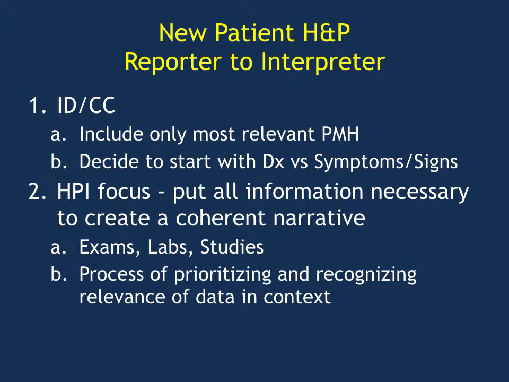And secondly, the focus is really on the history of present illness, that it is important to put all the information necessary to create a coherent narrative. And this means including specific details from exams, labs, and even studies into the history of present illness. What this process does is it allows the learners to start prioritizing and recognizing, or at least trying to recognize, the relevance of the data in context and only put those that are important in the history of present illness.